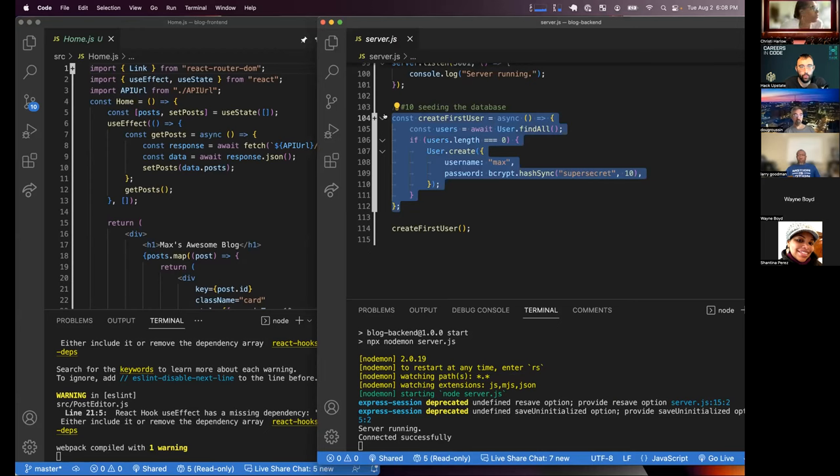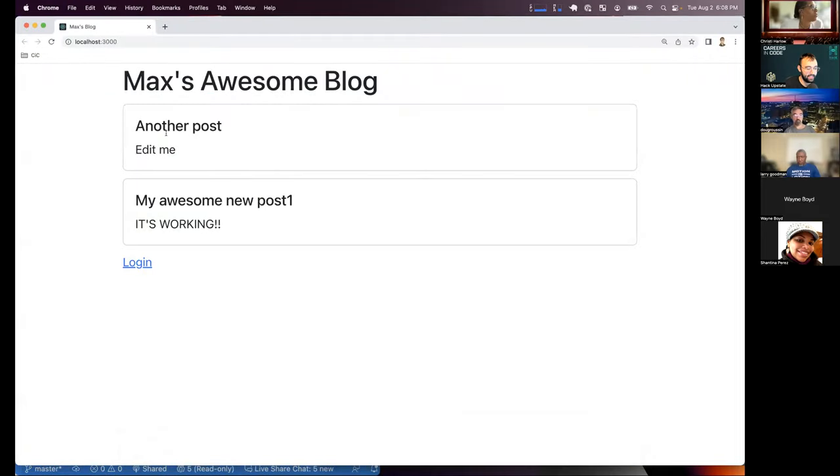But what I would like to do is make it so up here at the top, instead of just having a login button at the bottom here, I would like all of the author users to show up at the top of this page. And then when I click on any one of their usernames, I would like to be able to see the posts that just those users wrote.